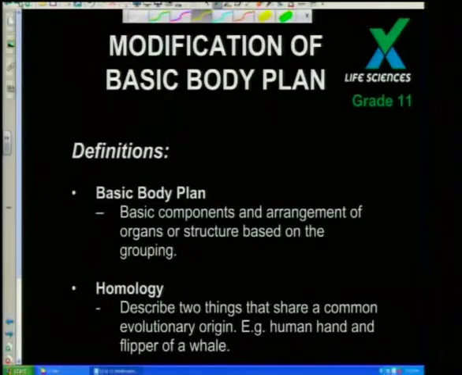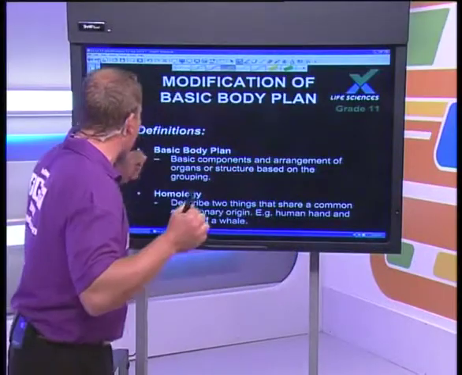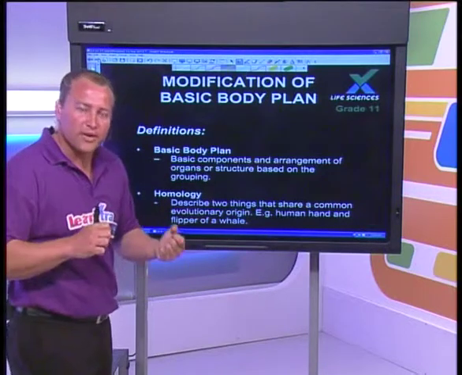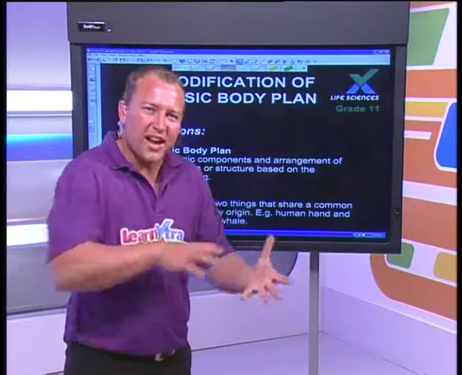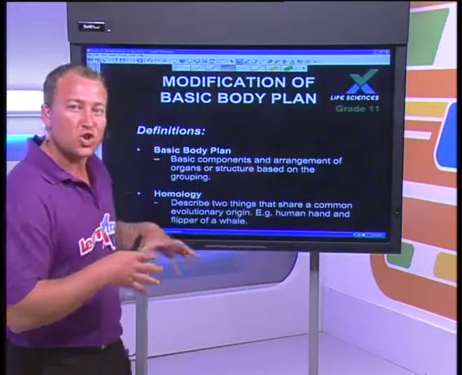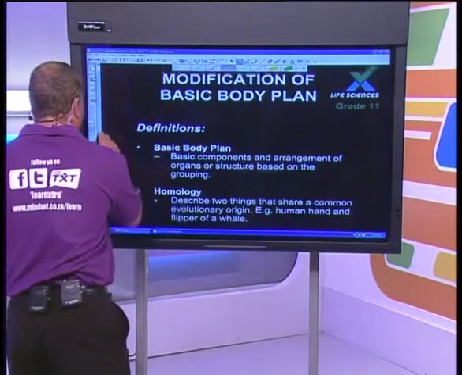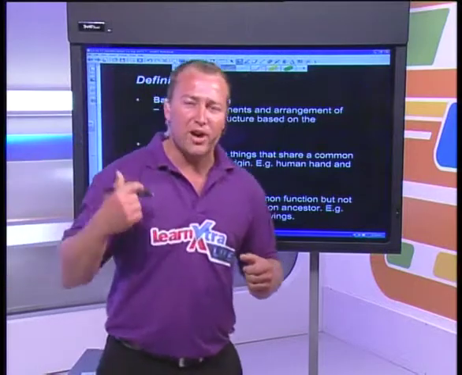Right, so let's see what we have up for you. Okay, basic body plans. As we can see, it's the basic components of different organs, how they change, right? That is the whole part. Your body plan is what the things look like and how they go around and what do we find inside and what do we find outside. Now we're having a look at how the things on the outside are going to start modifying to get where it is, right? First one I spoke to you about, if you can remember, is I said homologous structure, right?